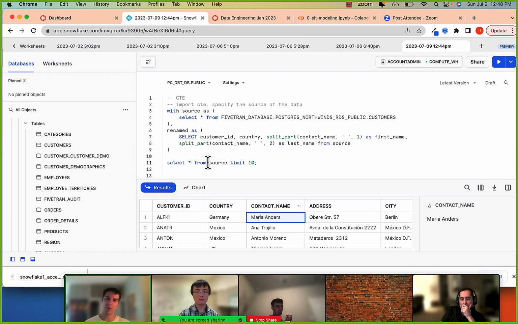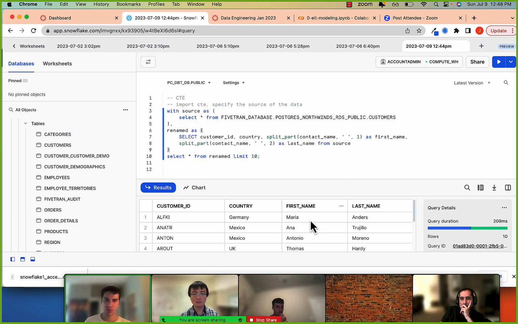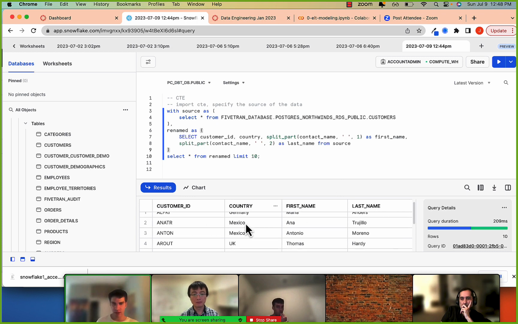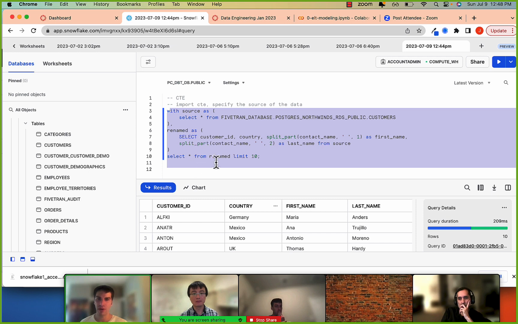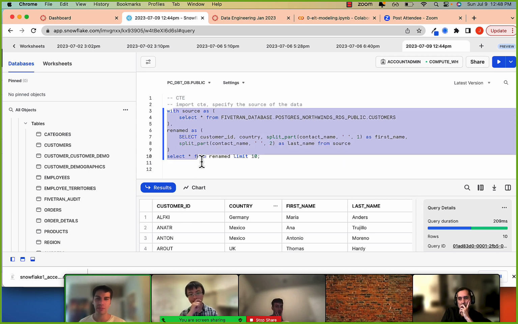And then what do I want to do? Select all from renamed, and make sure that this actually occurred. Cool, so this is fine. Ultimately, we want to take away the limit, but this counts as staging, or rather, we want to move it to DBT.